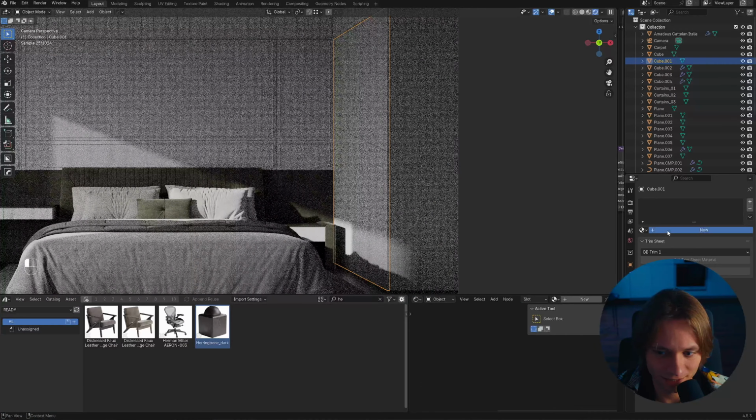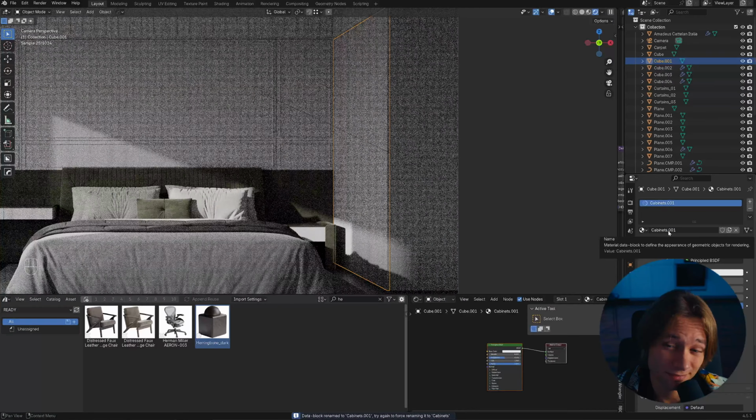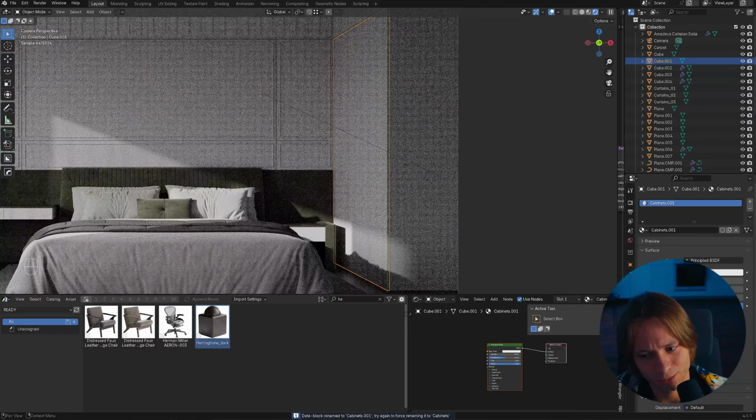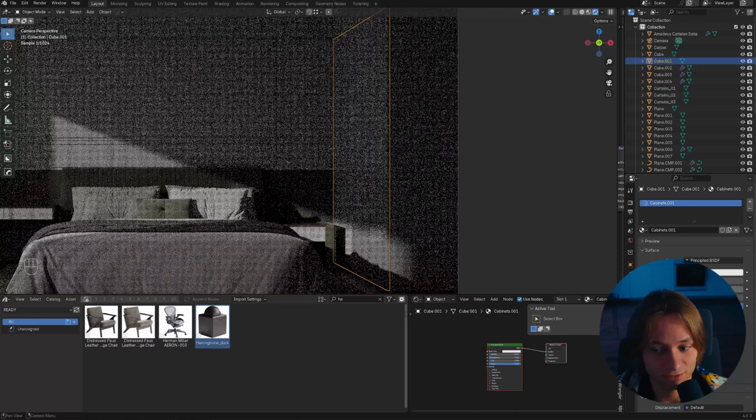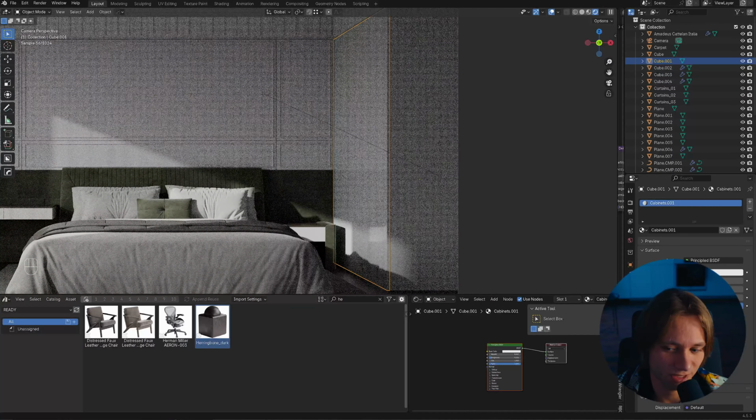Let's select the cabinet and make cabinets very glossy, so decrease the roughness to 0.05, I would say.